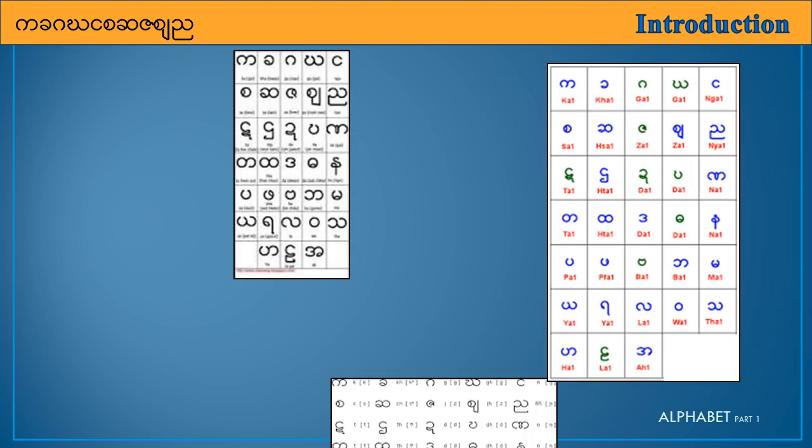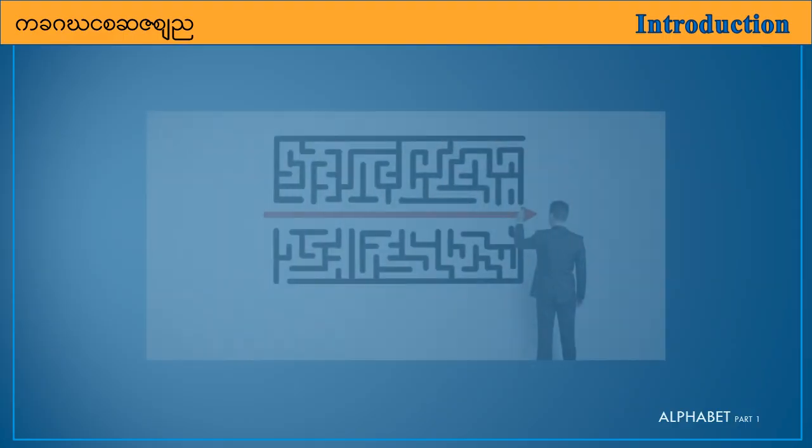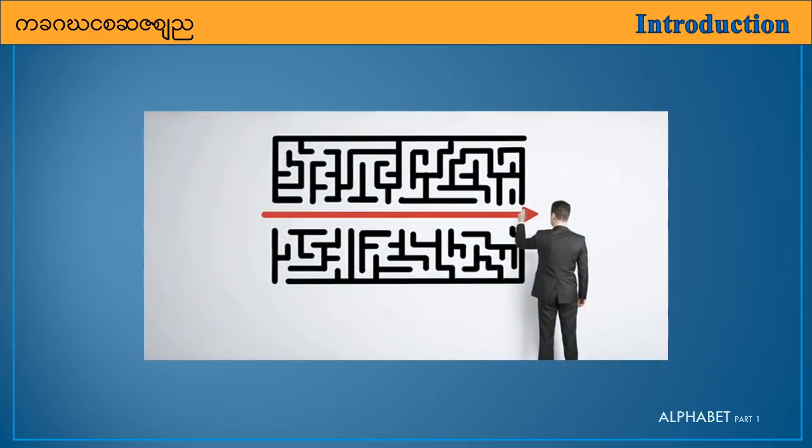The first place to start is to learn the alphabet. The internet has some good resources, including a number of videos, usually hosted by native speakers. Now, I've tried to put together a series of lessons in a way that made sense to me as an English speaker. Your main goal is probably the same as mine was, to learn how to read the language. With that in mind, I've tried to streamline the lessons.